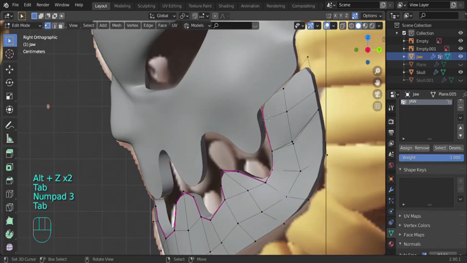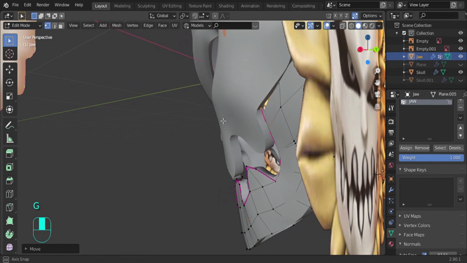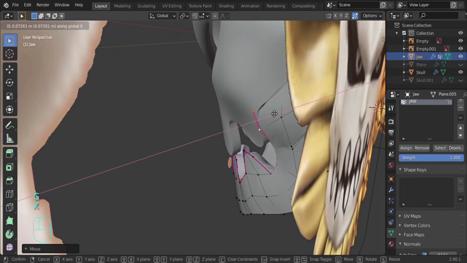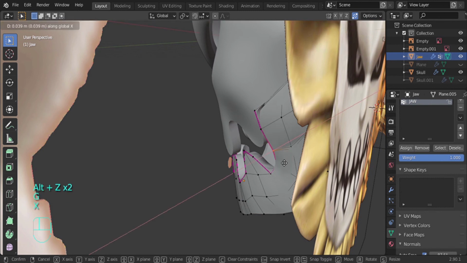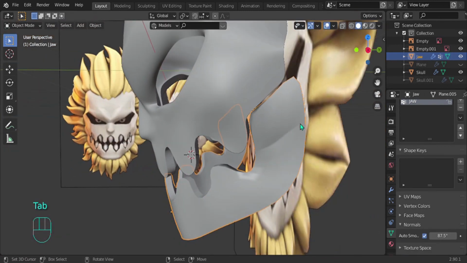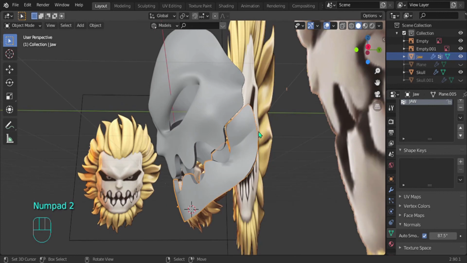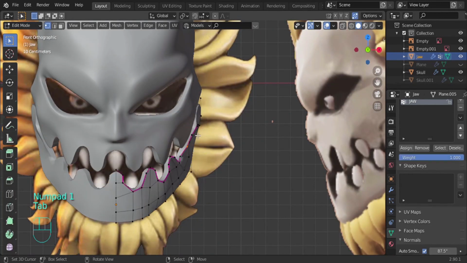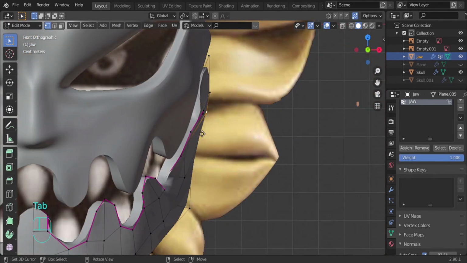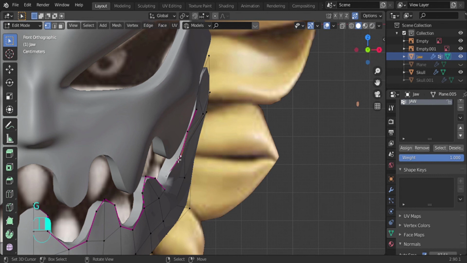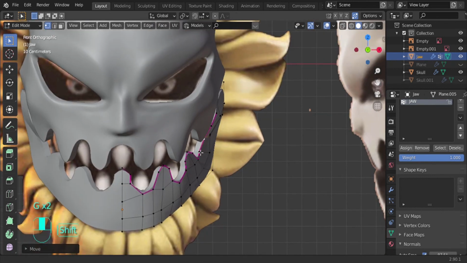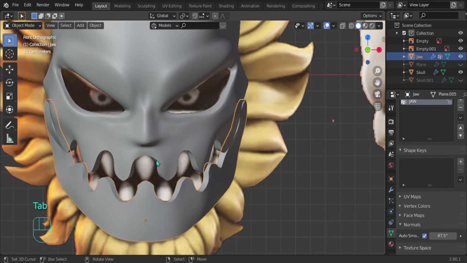Let's go into side view actually, and let's bring it out along the X. Do the same for these. There we go. Okay, so now let's move on to making the teeth.